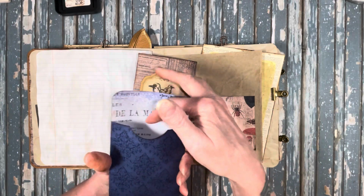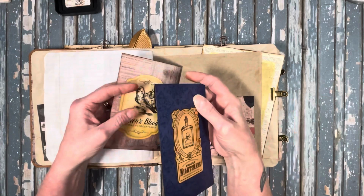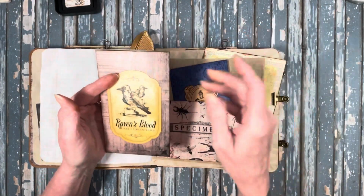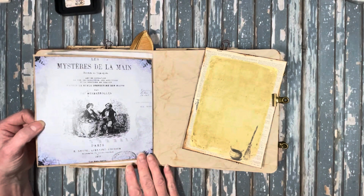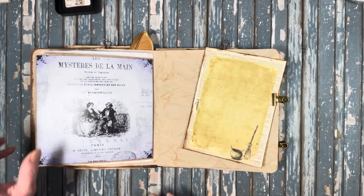So they're just basic. I haven't put anything in the pockets, but this would be a nice place to put some hidden journaling in, or anything else that you might want to find and add to this journal later. So I thought that was fun to do. So I put two of those in there. And then on the other side, I used one of the pattern papers to reinforce the back. And I love the image. I just think it's awesome.